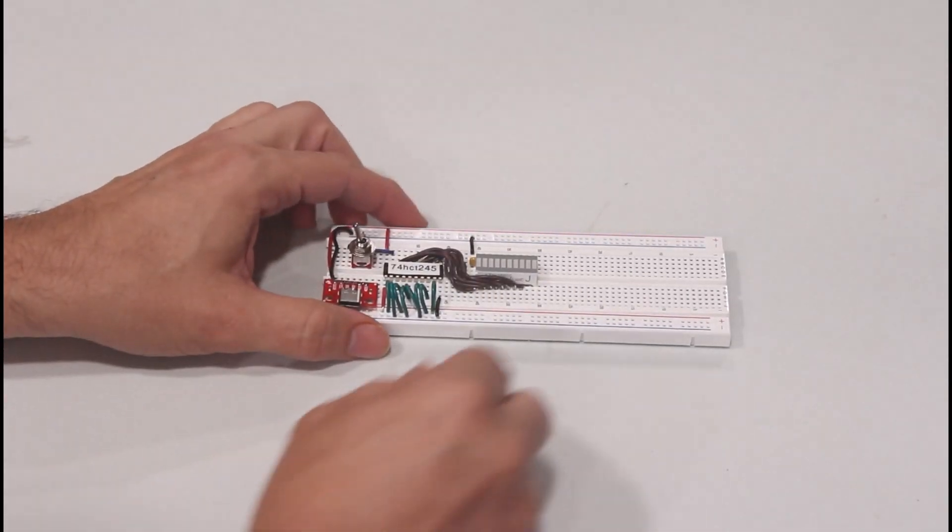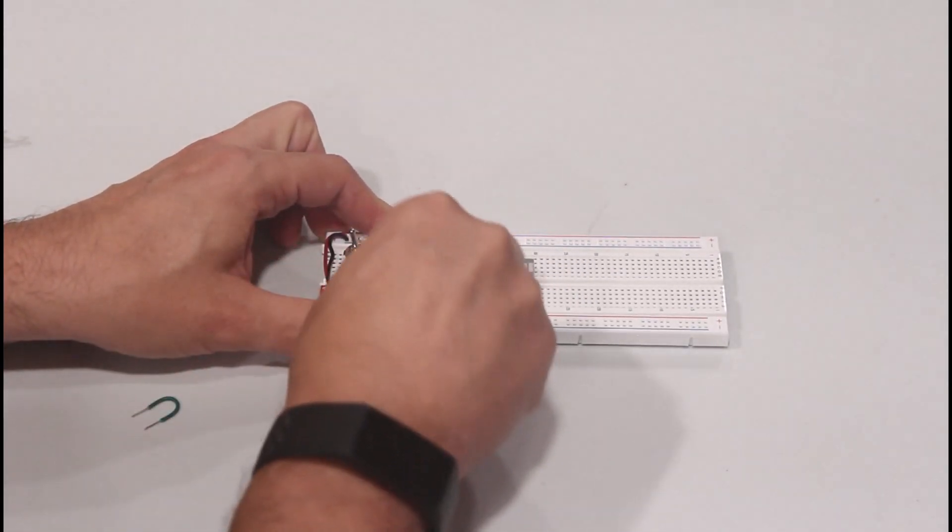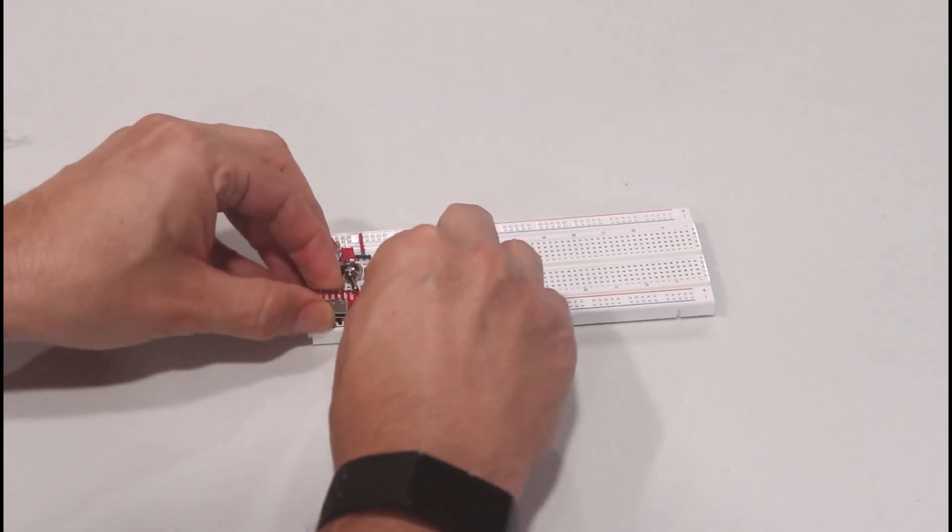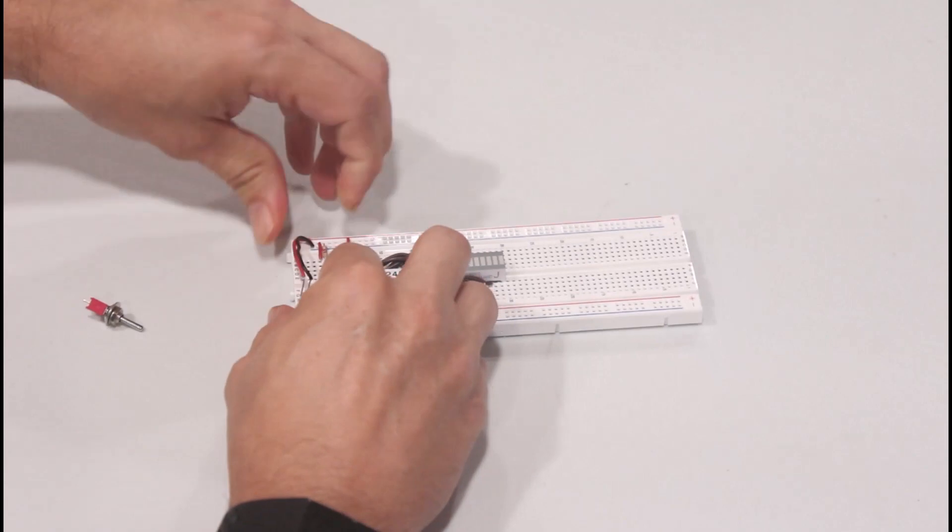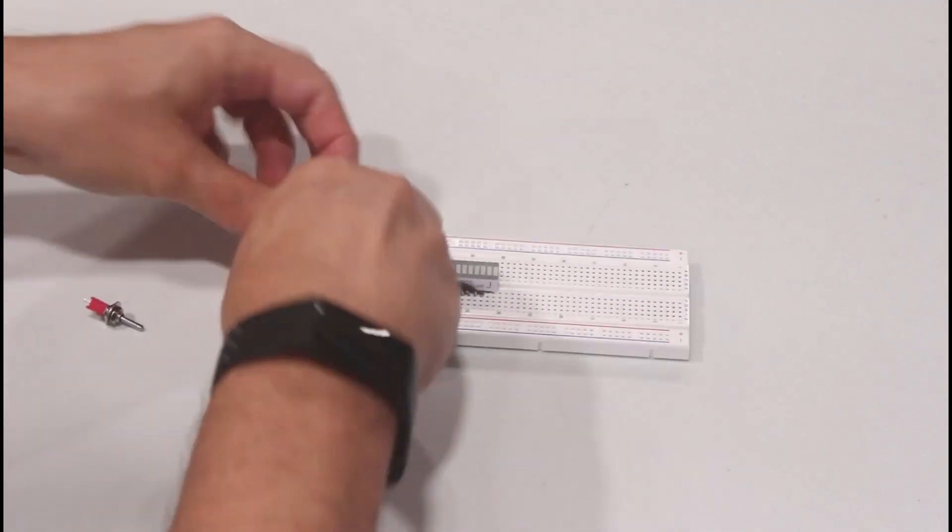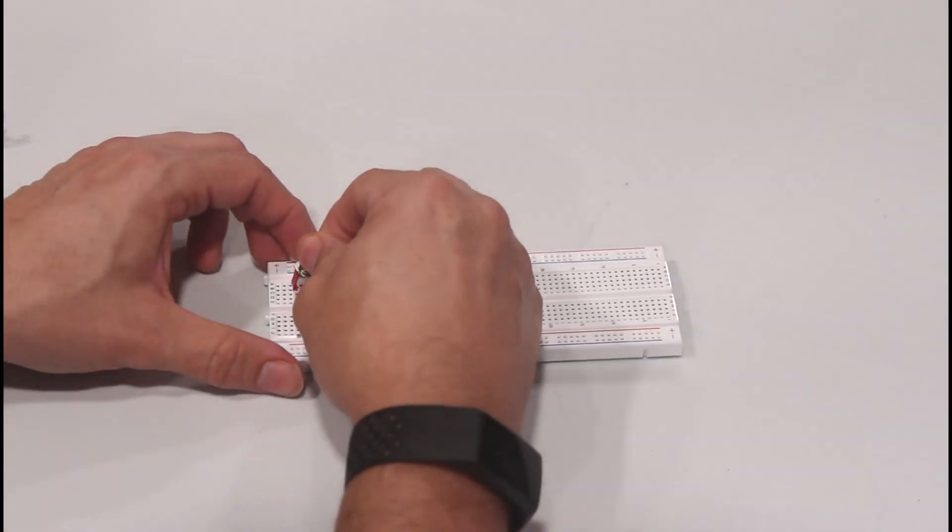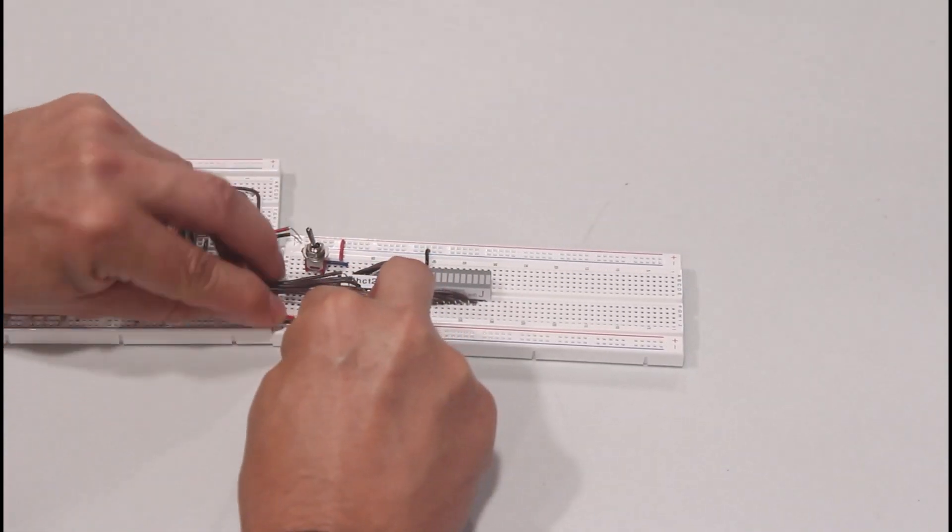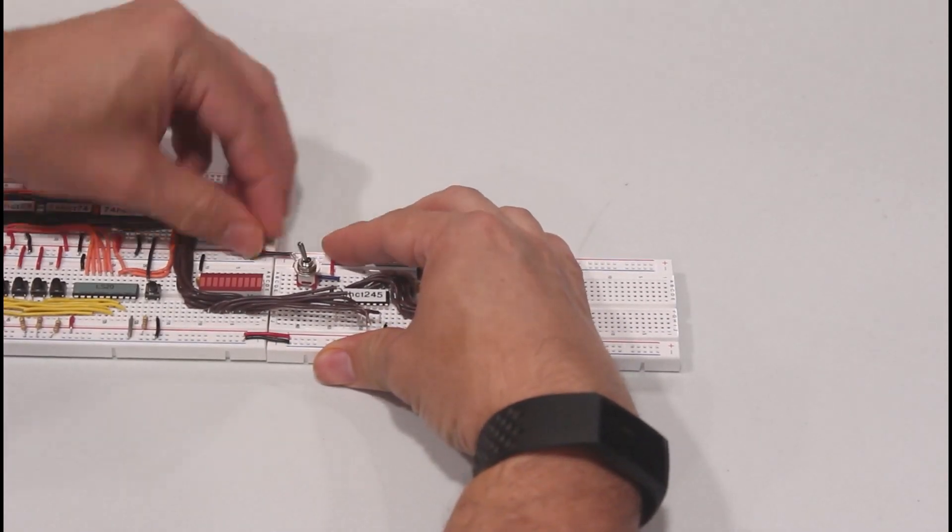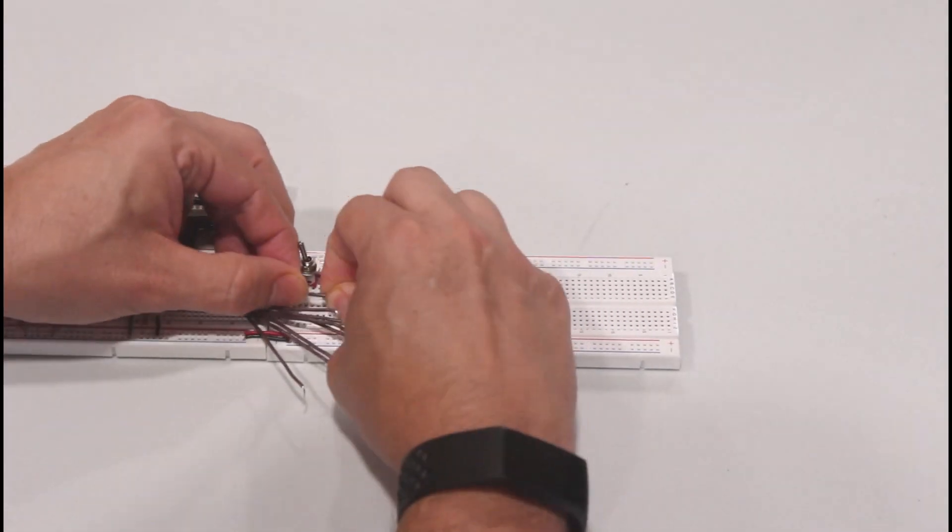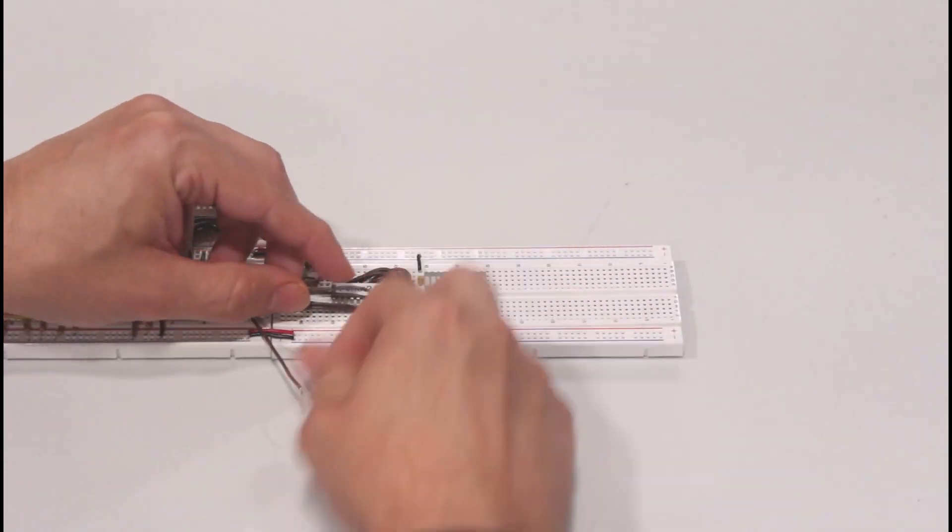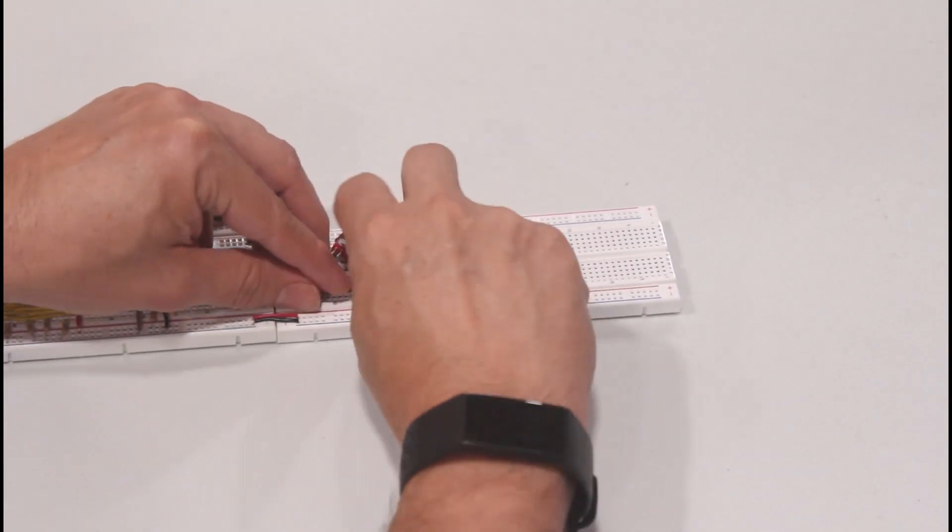Finally, we will remove the hardwired inputs and join this module to our flip-flop register circuit from a previous video. This is the first step to having a memory bus that will allow us to manually enter data into a RAM module without conflicting with other devices on the bus, and then allow disabling the input board to allow the memory to communicate on the same bus to the CPU. Both the memory module and the CPU are next steps, and I will be adding each to the shared bus in a future video.